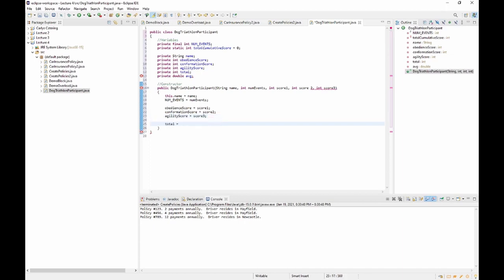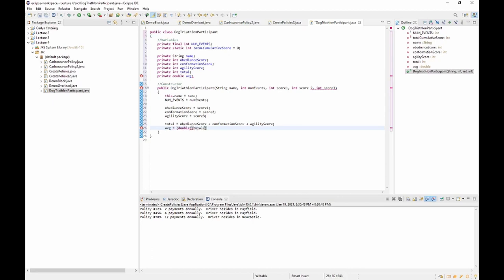Total is going to be equal to all of those added together. So obedienceScore plus conformationScore plus agilityScore, or you could do score1, score2, score3. Either one works. Your average is going to be equal to, now remember we've got a bunch of ints here, and thinking back to a few lectures ago, an int divided by an int is going to give you an int. Well, we actually want a double here, so we have to cast it to a double.